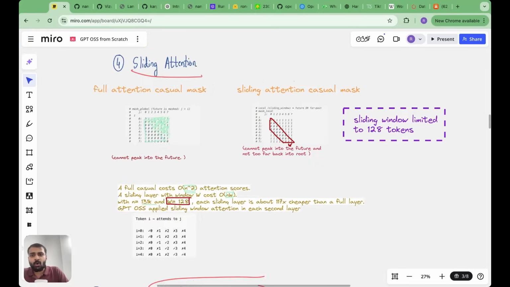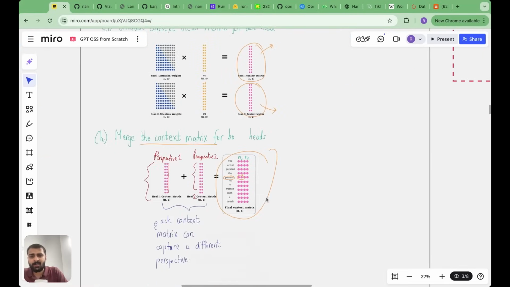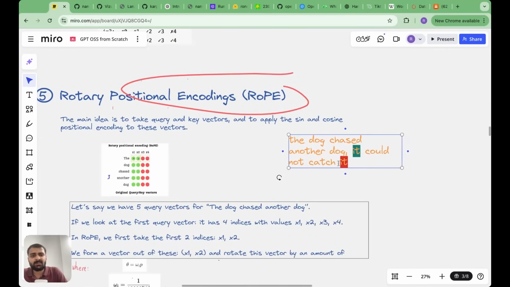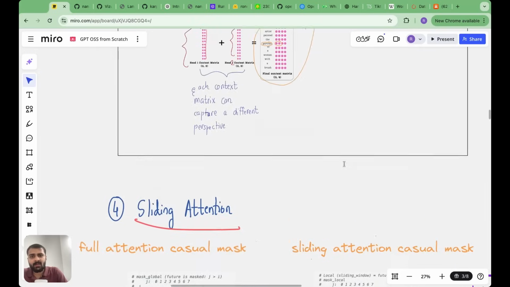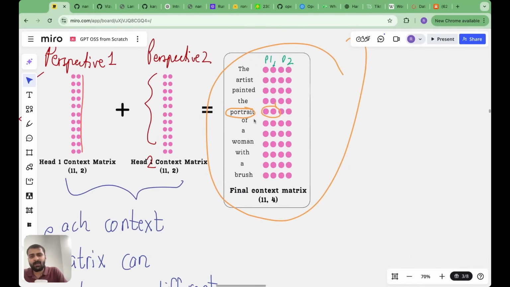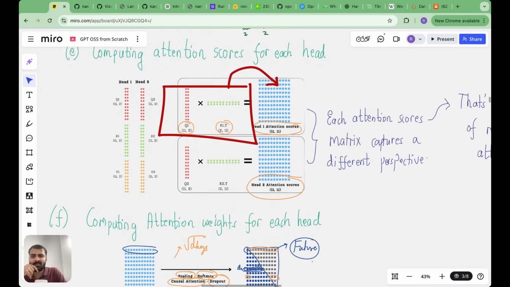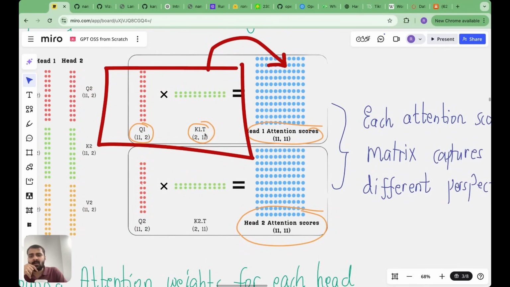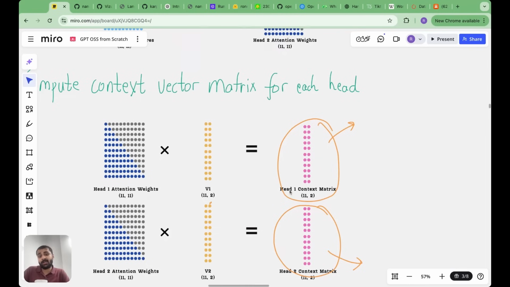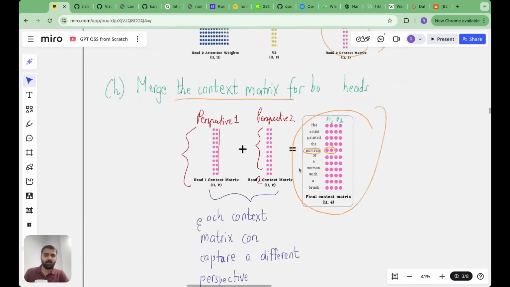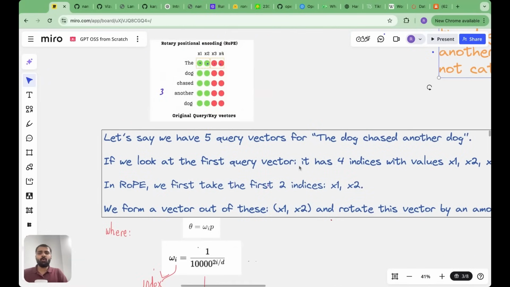So ultimately, when my context vector is formulated, I want the context vector for this it and this it to be different from each other. I don't want it to be the same. So the way I inject that difference is in the queries and keys through the position. The first it and the second it come at different positions. So as I'll show you, their query and key vectors change. So their attention scores change, and so their context vectors will eventually change. That's the whole idea. So how do we inject positional information into the query and key vector?